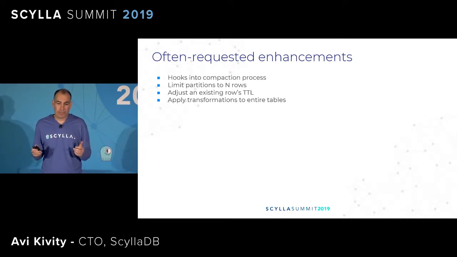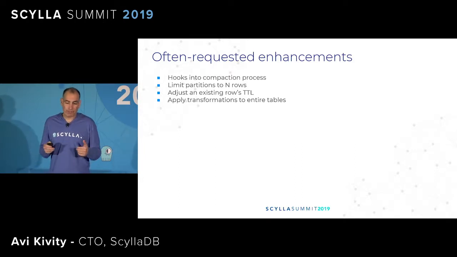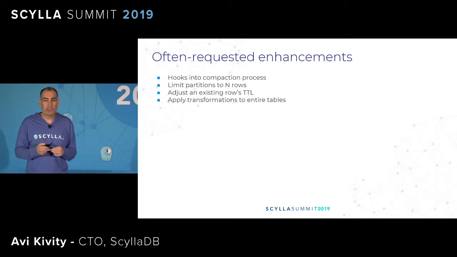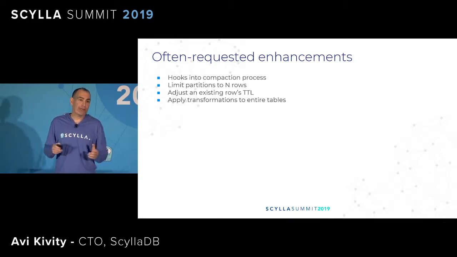This only happens on major compaction. And major compaction is something that is very infrequent. In fact, on many clusters, it never happens. But we understand the reason why they want to hook into the compaction process. Many users have large partitions that can grow out of bounds due to some kind of malfunctions in the input process. And of course, that can ruin your whole day.